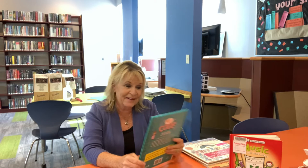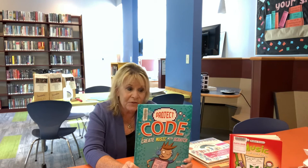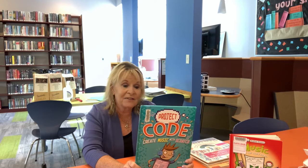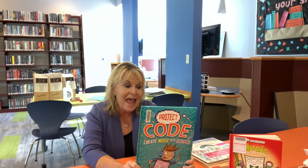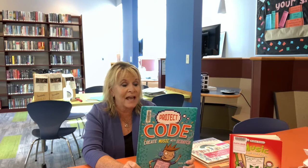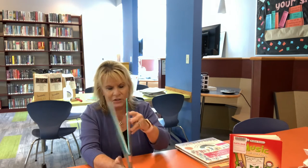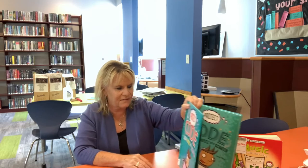All right, there is science in everything. Project Code, Create Music with Scratch. Anybody working on Scratch or learning Scratch with school, Create Music with Scratch. Do you already know the basics of using Scratch? Project Code will guide you through easy-to-learn techniques to expand your creativity and use your imagination when coding. This book builds on your Scratch skills to compose your own music. Use ready-made blocks of code to produce simple projects and use them as inspiration and models for your own use. So this is Project Code, Create Music with Scratch. This is a learner book. Oh, it is written by Kevin Wood. You can also find this in the music section, under 781.345. That's our nonfiction over where the music is.